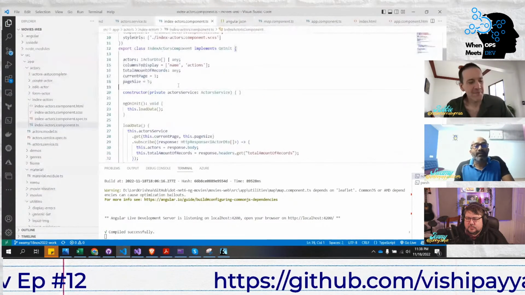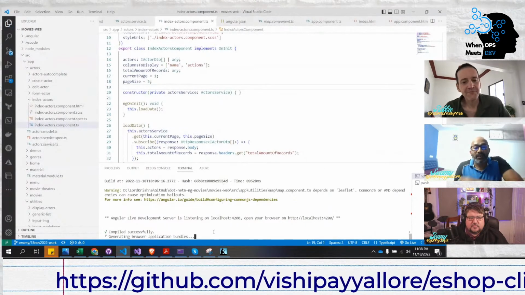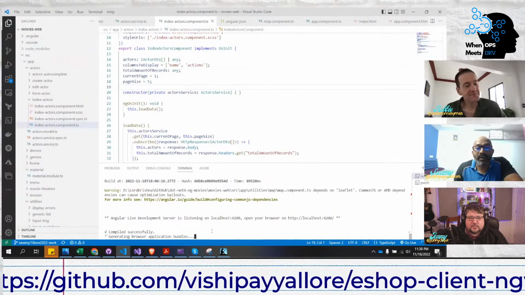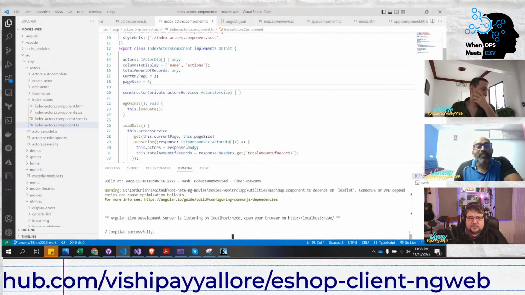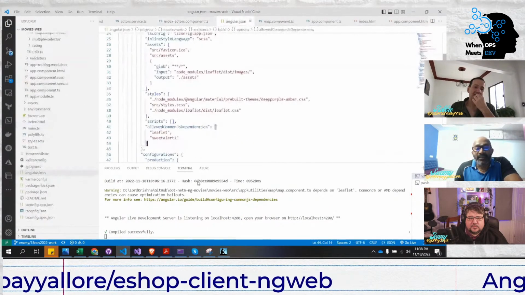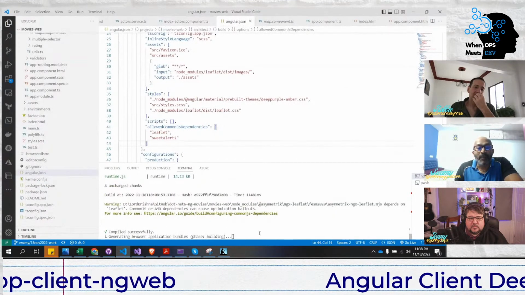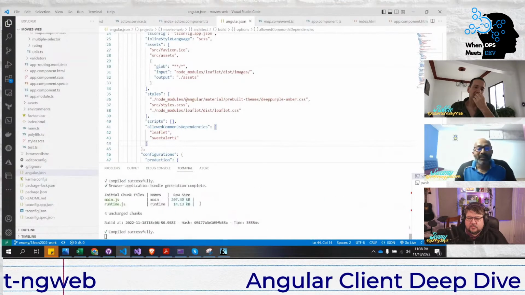Now see this, when it does a rebundling, it takes care of loading this, and it doesn't throw that warning at all.